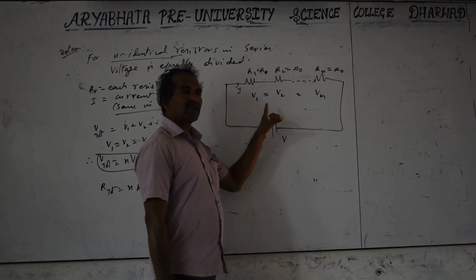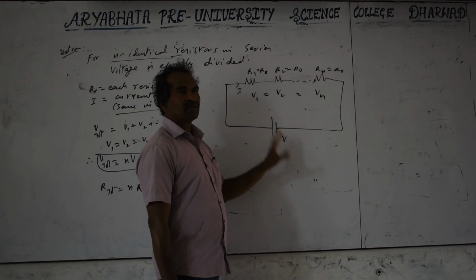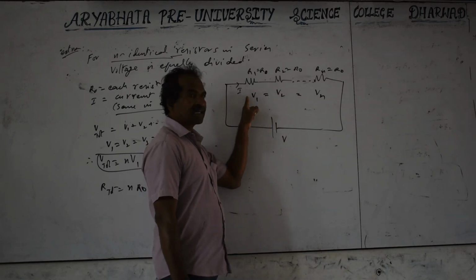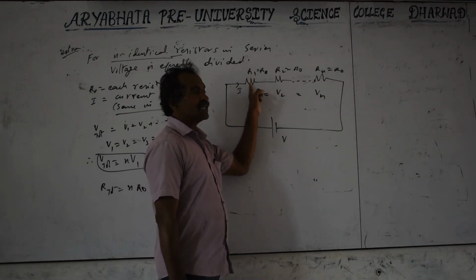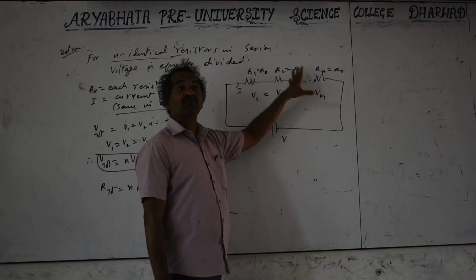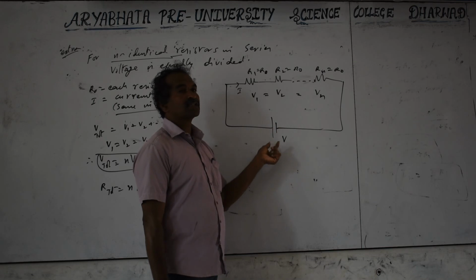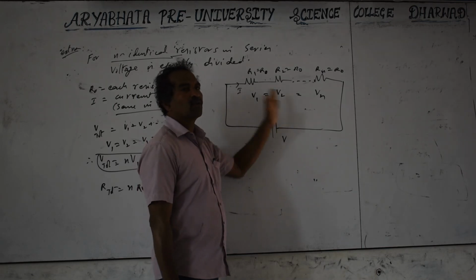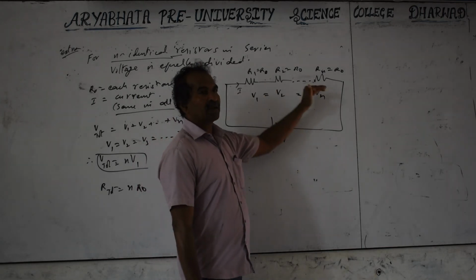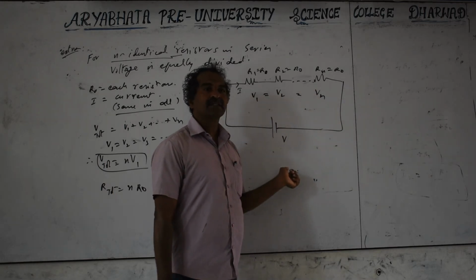So to avoid that, you have to divide the voltage into parts. The filament already has a resistance for 100 volts. Take one more resistance in series, or you take one more bulb in series. If you take two bulbs, the total voltage of 200 or 230 volts is divided into two parts. If you take 3, it is divided into 3 parts. So each bulb will get less voltage than the total voltage you are providing.